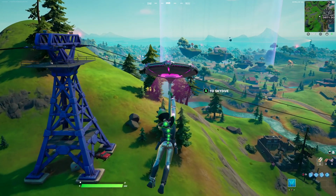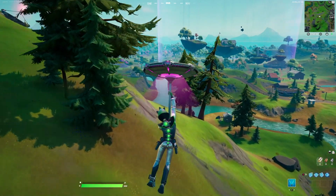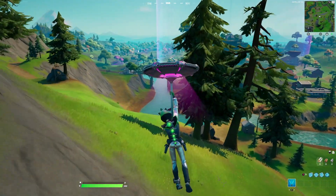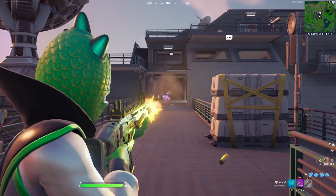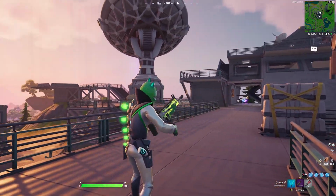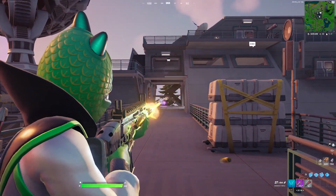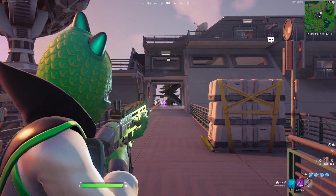Then for the glider, we're going to be going the Invasion. Now the Invasion glider itself is just a saucer you do have as an umbrella. Now it does have this pinkish light that you do have that goes really well with the patch he does have on his shoulder. Then for the wrap, we're going to be going the Arcane Steel. Now the Arcane Steel itself at first glance does have a silver and green design. Now each time you do shoot the weapon, it does have these arcane flames that invoke the wrap itself that still looks amazing and complements the outfit.